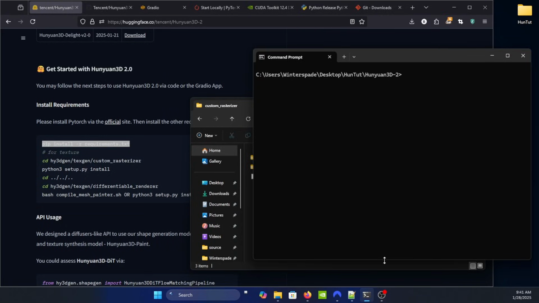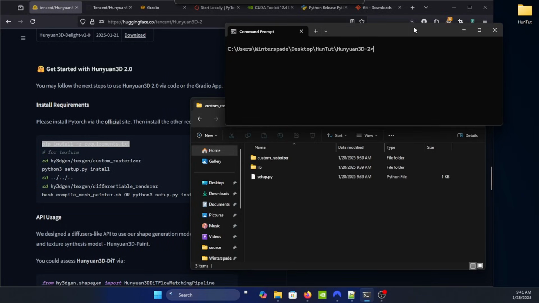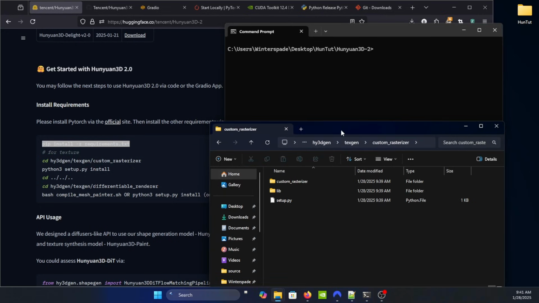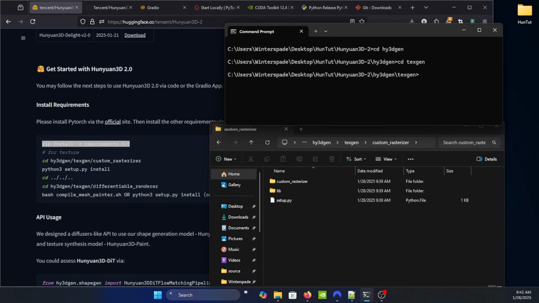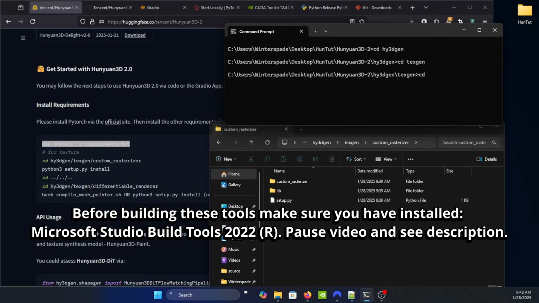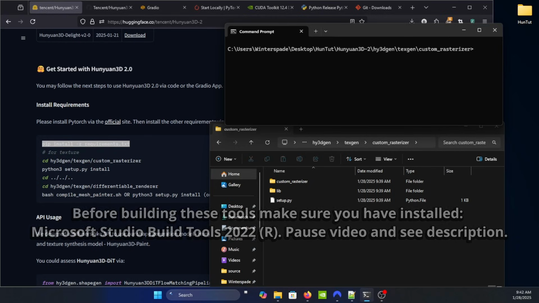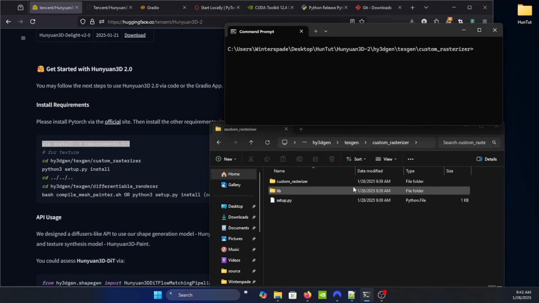So let's move this up here so you can visualize how it's done. This is my target folder. We're going to cd, HY tab, cd text gen tab, so it autocompletes, and cd custom rasterizer tab. Cool. So now we're in the same folder.